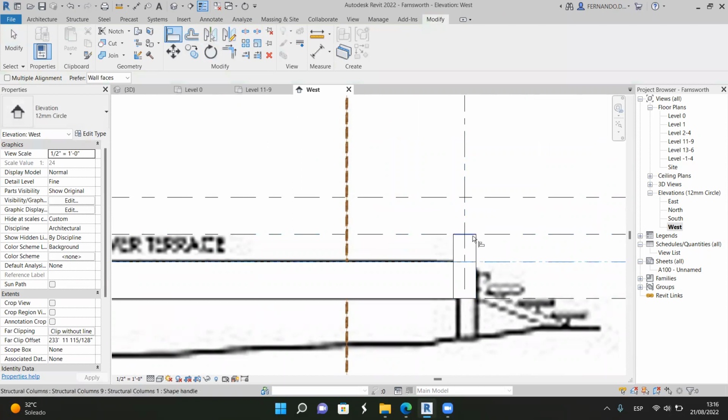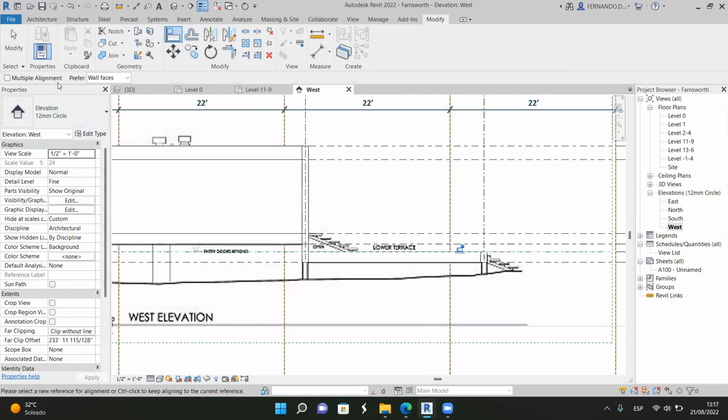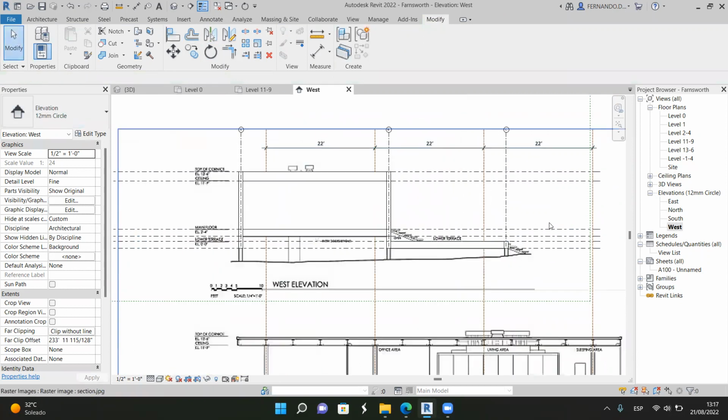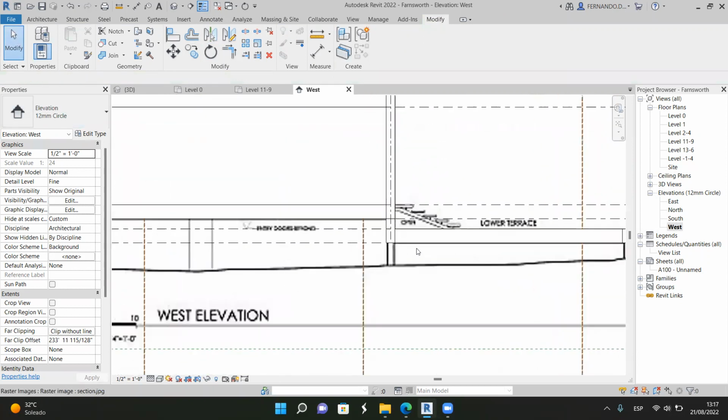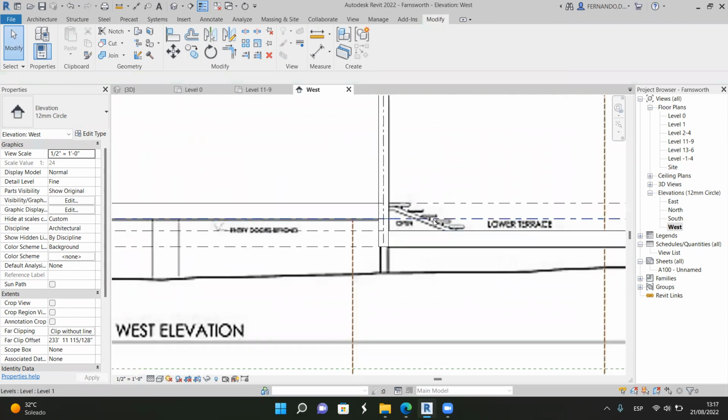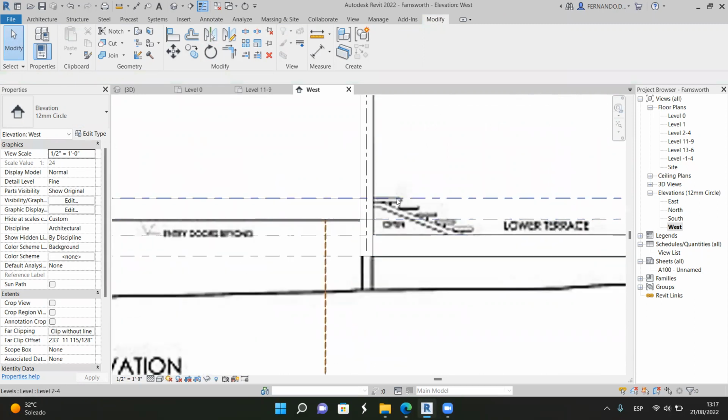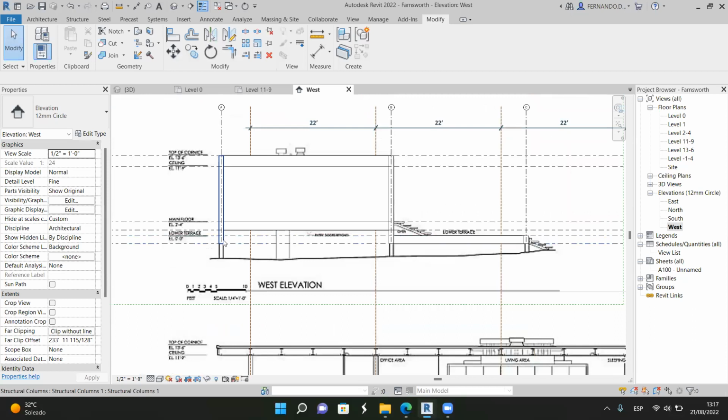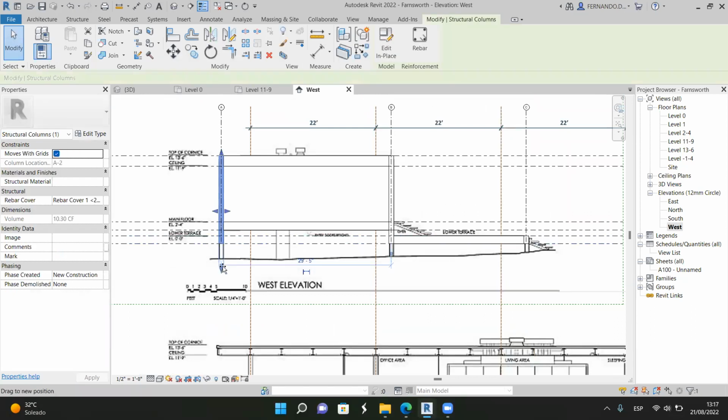Align this, this, and this. And now, okay, yeah, I made a mistake because this is a lower terrace and we have 1, 2, 3, 4, 5 steps. And probably I need to bring all these elements down.